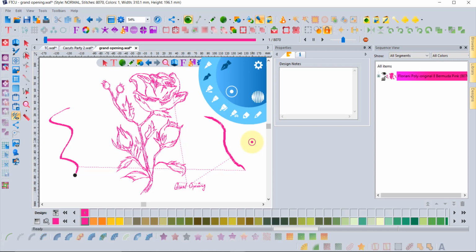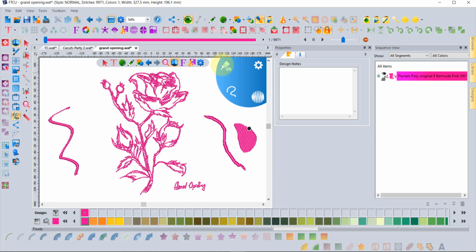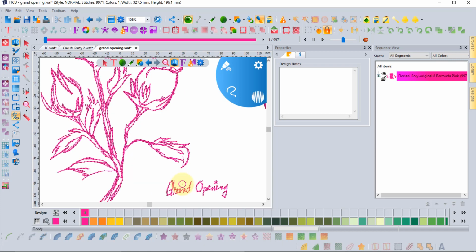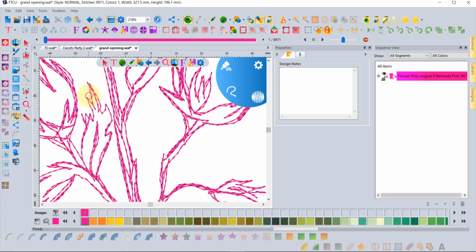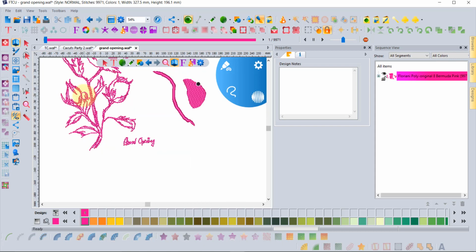So for today I thought I would focus on a bit of a sketching demonstration. There are lots of different styles of embroidery that you could create using these tools. We've got applique tools, we've got fill tools. Now when I click and drag a shape, it fills it in with thread. When I do sketches, and we're going to talk about this rose today and how I made it, this little sketch is called the Grand Opening, and it's been sketched using the Sketch A Stitch tool.